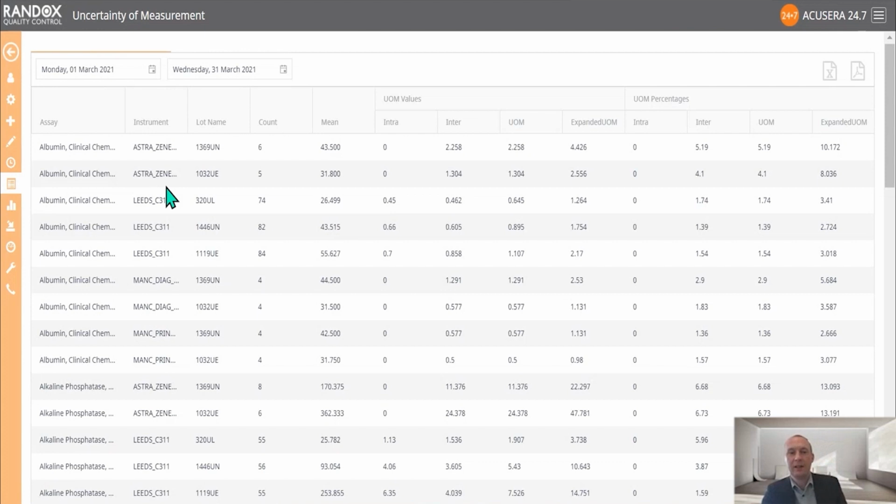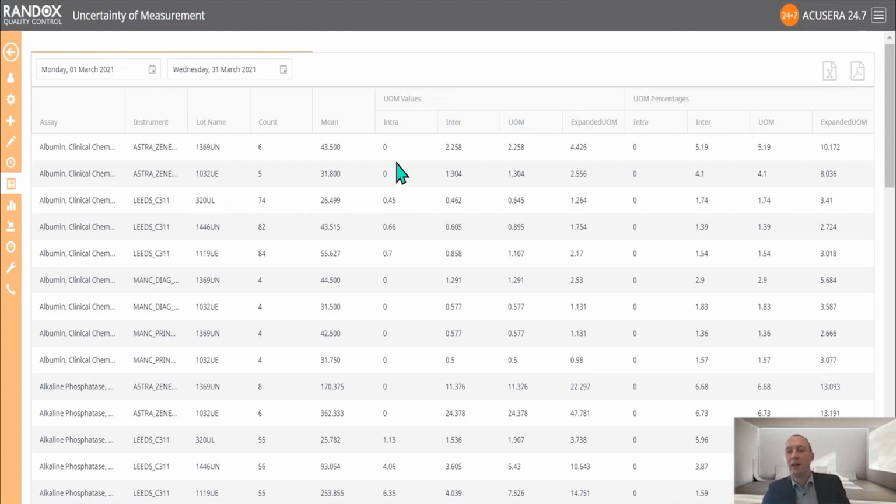And what we are looking at here is the assay name, the instrument, the lot number, the number of results, the mean, and then our uncertainty of measurement statistics. The software will use a calculation between your intra and inter precision.